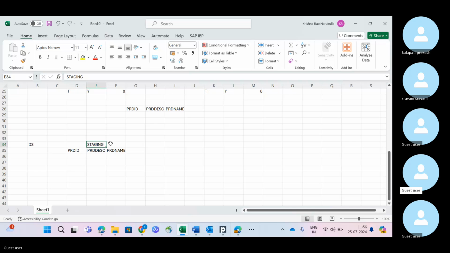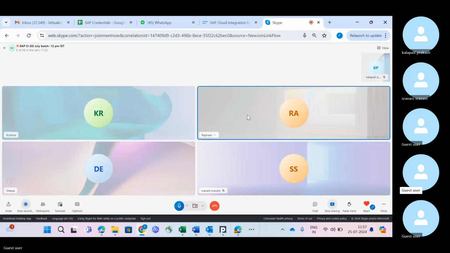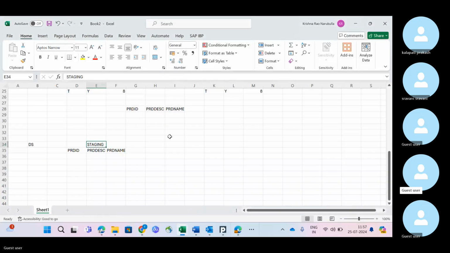Also one more thing, Krishna: in the source table we might have some 20 attributes, but whatever is our requirement, we will consider only those 5, 6 attributes in the staging table, right? I did not get your point.